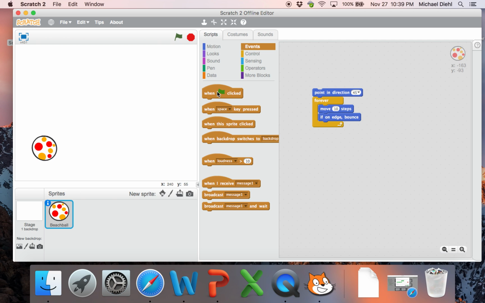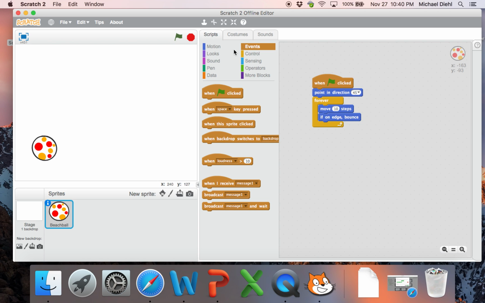So anything, and there might be more than one thing I want to have happen when the game starts, but that's not a bad idea to get in the habit of saying, okay, the start of these scripts should all be triggered by maybe the flag being clicked. So I'm going to grab this guy too and say, you know what, the script for the ball should start when I hit this. That's sort of saying, okay, everybody go, right? It's sort of like firing the firing pistol at a race. It's saying, okay, we're on now, go.